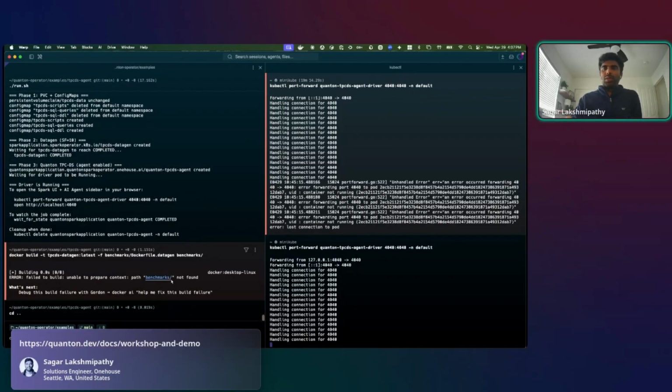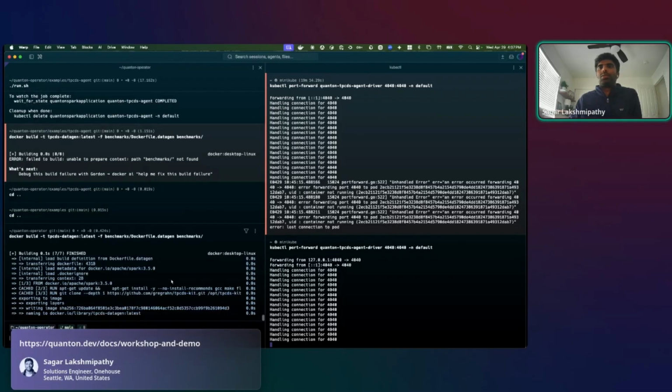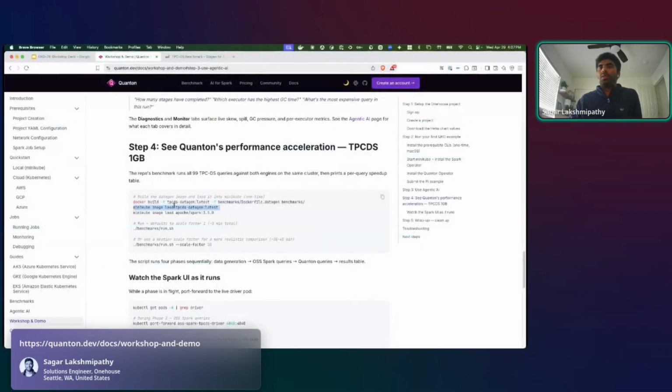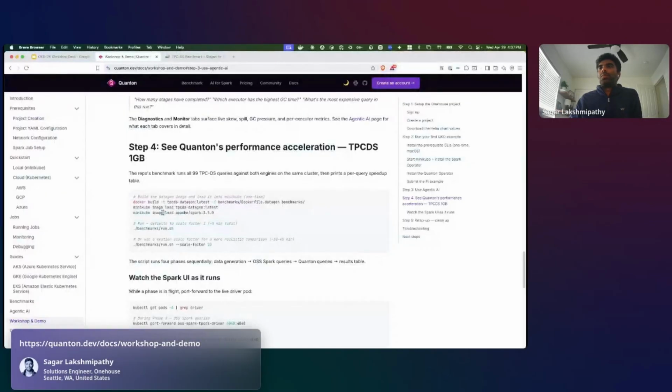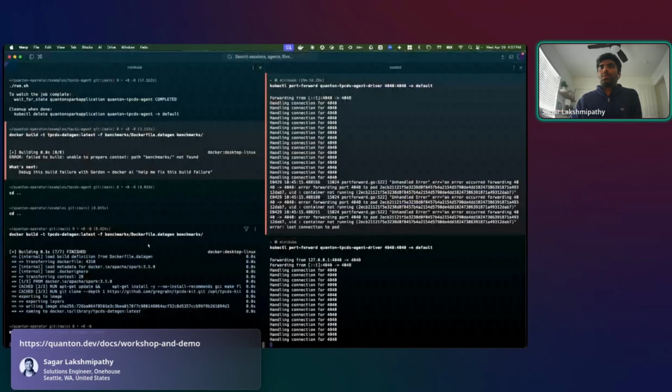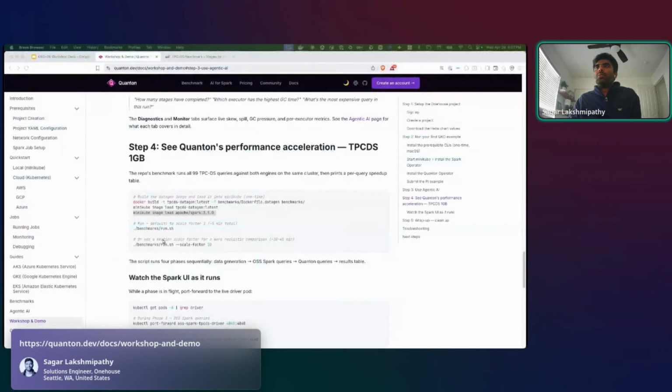So it should be right here. Okay, it's done. Once my image has loaded successfully, I'll be able to load the Spark or open source Spark image as well, and then I can quickly run the benchmark.